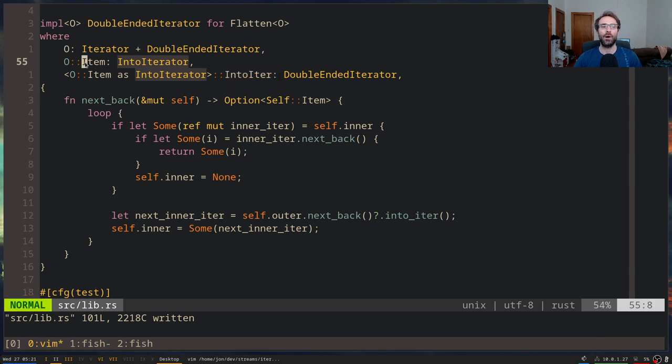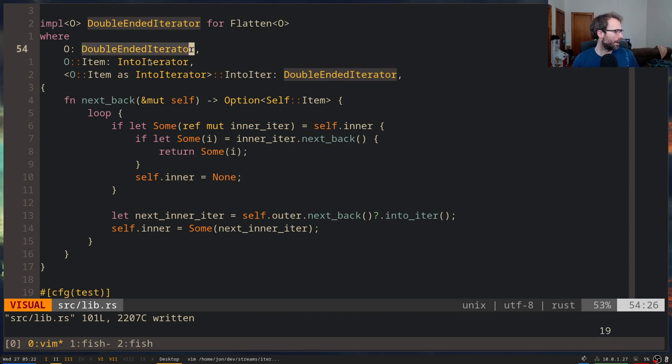So if the outer thing is an iterator whose items are vectors, then the IntoIter of a vector is a vector iterator, which is its own type. And it's that type that we need to be DoubleEndedIterator. I know there are a lot of levels that are hard to follow. I recommend that after we finish, you go back and look at the stream and try to actually write this out for yourself and see that this sequence of logic works out. We can luckily simplify this a little. So we can, for example, get rid of Iterator there, because DoubleEndedIterator implies Iterator. But that's mostly what we can do.